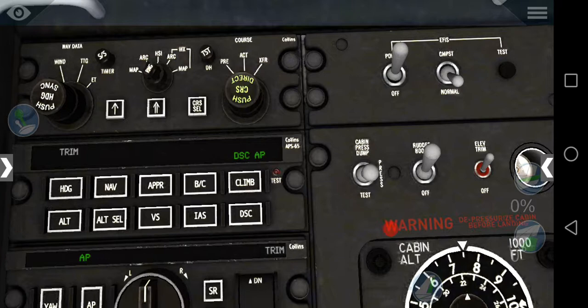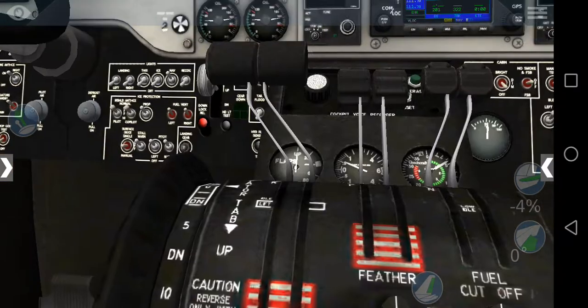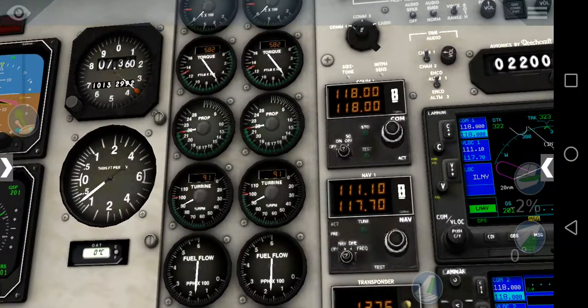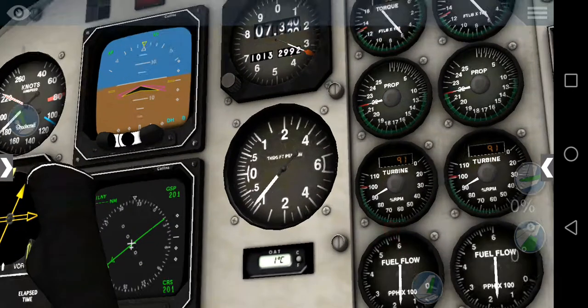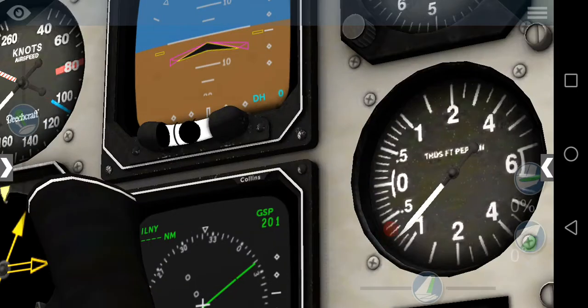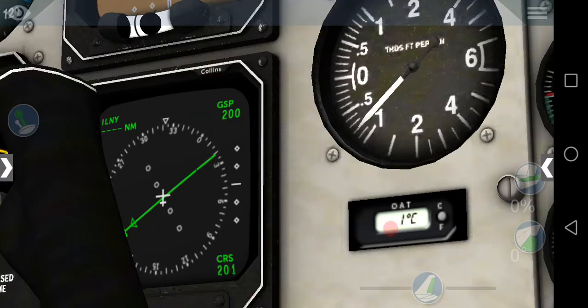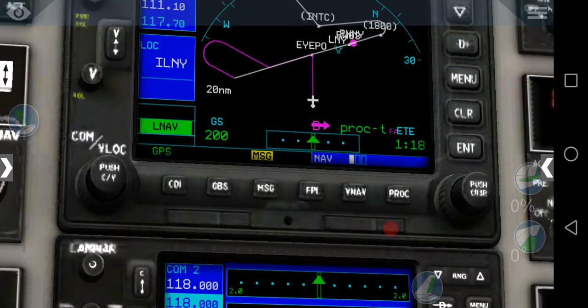So you can see it from here. This little button here says down, and the aeroplane must pitch down correspondingly to almost 1,000 feet per minute, which is good for descent. So my speed is now 201 knots for ground speed. It's now 200, which is also displayed on this Garmin display.